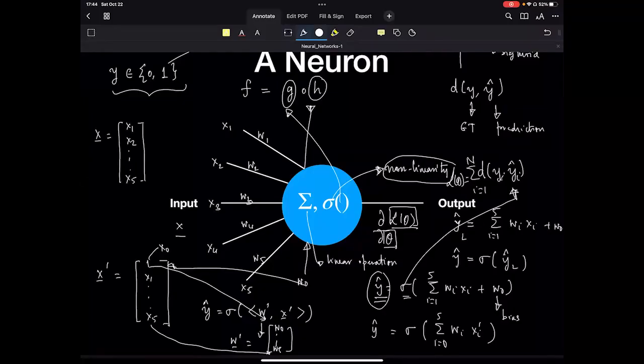6 parameters. So essentially, we have 5 of these weights and we have 1 bias. So if we look at all of these together, we are going to have 6 parameters in all, out of which 5 correspond to the weights that we multiply to the input and 1 corresponds to the bias. So that's what we have for a given neuron.